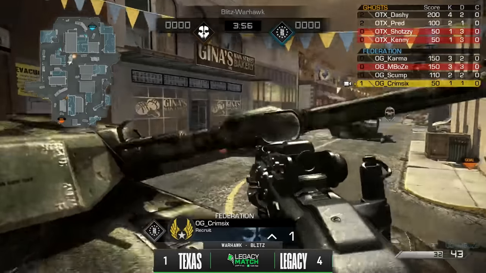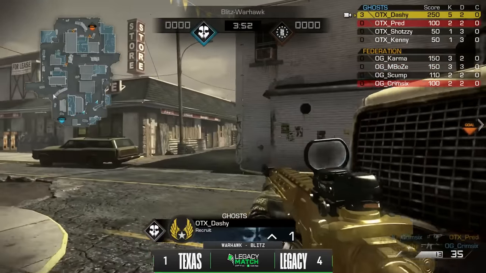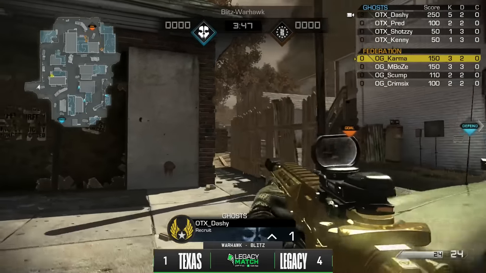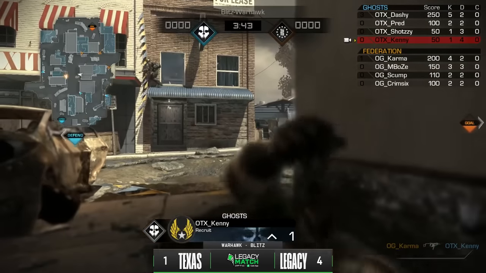Peeled out from the bottom mid, and this is going to be a fight for mid. I think this really depends on who can get first control of Ice Cream on the side of Texas and who can get control of the Bakery. Yeah, Grandma's. Right now we're looking at the minimap. No one has control of mid right now. We're just slowly pushing the map.